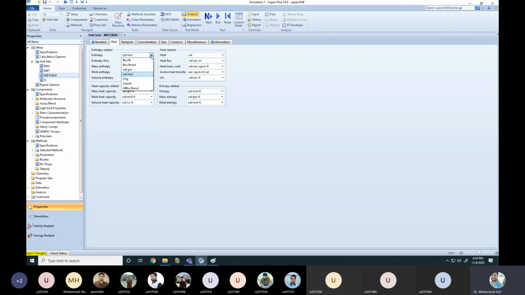I want to change the enthalpy value. Let's say I want to see the results in joule per kg or joule per kilomole, because normally the properties are given in terms of joule per kg. Similarly, enthalpy flow is in terms of kilowatt, mass enthalpy is in terms of joule per kg, right? Heat in terms of kilowatt or kilojoule, right?